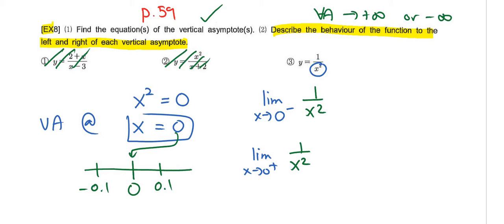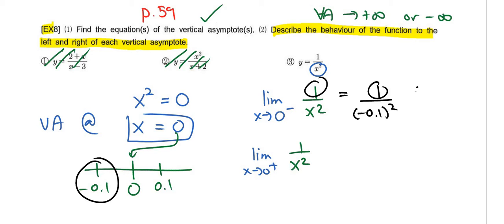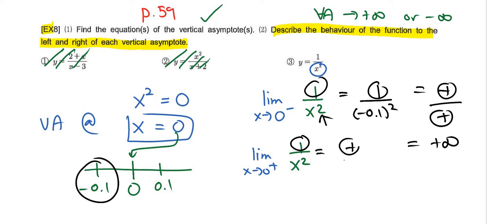So let's go ahead and evaluate the left hand limit first. So this is the left hand side. If I plug that in, I get 1 over negative 0.1 all squared. Actually, we don't really need to pick numbers in this example because the numerator will always be positive, and because of this power 2 here, the denominator will always be positive, so that's going to be positive infinity. And for the right hand limit, the numerator is always positive, and whatever number we put in the denominator, because of that 2, that will always be positive, and that should be positive infinity as well. All right, so that one wasn't too bad.